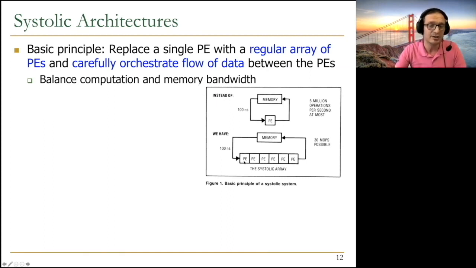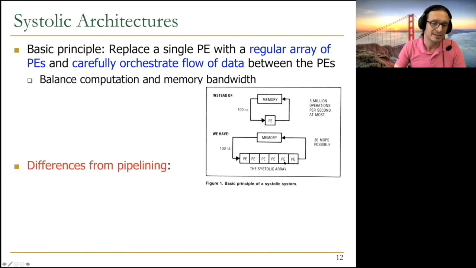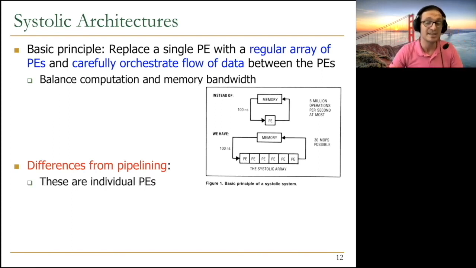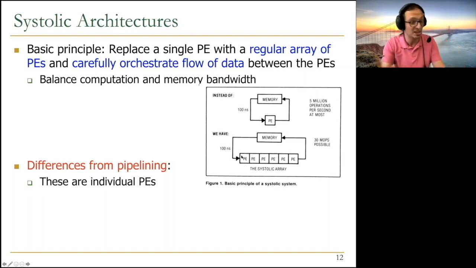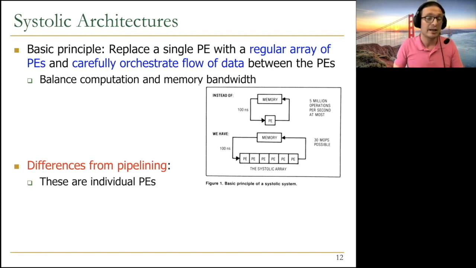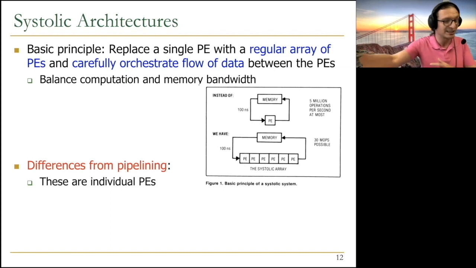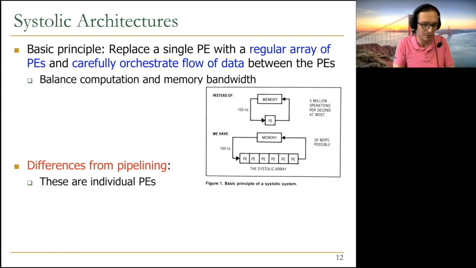So you may say, okay, this looks like a pipeline, right? But it's not like a pipeline. There's some similarity, but there are significant differences also. Basically, first of all, these are individual processing elements. In fact, each processing element can potentially be pipelined. I'm not going to talk about it right now, but you may see. These are individual processing elements. It could be a processor also, as we will see later, but initially these are specialized functional units.